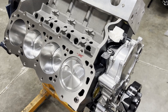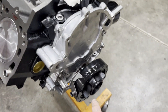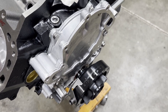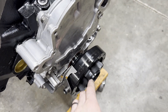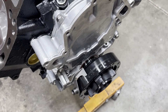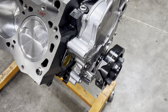The oil pan and timing cover and everything went on. I do have the balancer on now - this is a SFI race power bond balancer. These things are top-notch. I've spun these at very high RPM and made a lot of horsepower with them. The balance marks are always dead on, they don't come off easily like other manufacturers. They're easy to read - just a good harmonic balancer. They have multiple flavors for whatever level of engine you have.